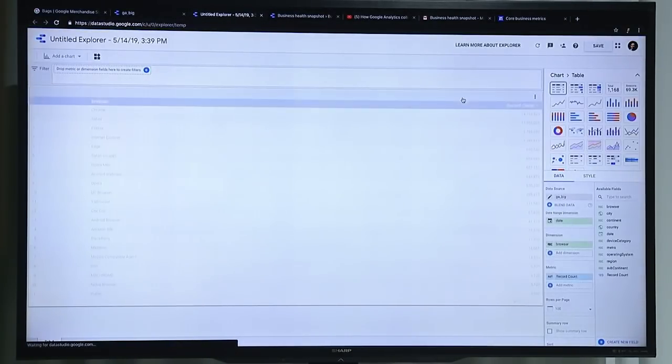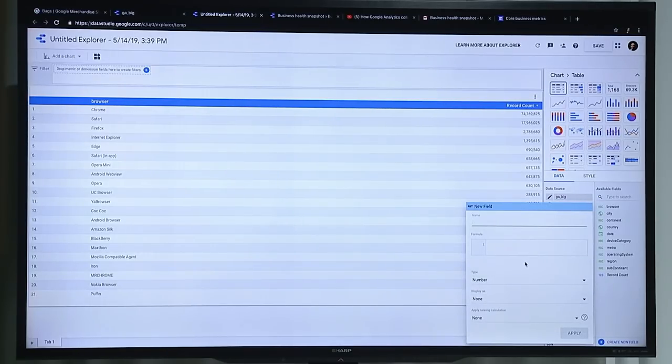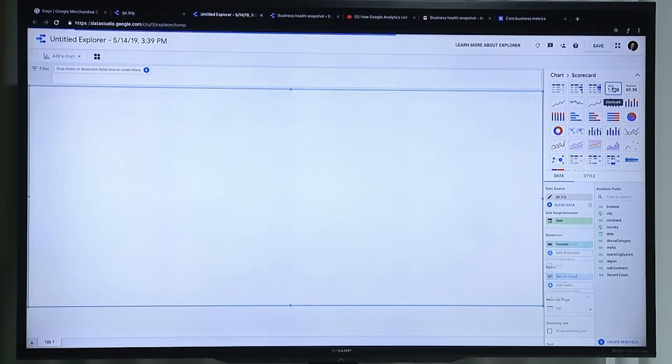It's a different part of Data Studio. It's newer, and a lot of people have not had the chance to try it yet, but you're going to get a glimpse of it today, and I encourage you to go and try it afterward. I have all my dimensions and metrics here. If I want to create a new calculated metric, that's really easy. I can just create a new calculated field here and create basic formulas like adding two things together, creating ratios by dividing different metrics, concatenate strings together, and do all those sorts of things that you're used to doing in, for example, a spreadsheet. This data set has over 100 million rows of data in it.